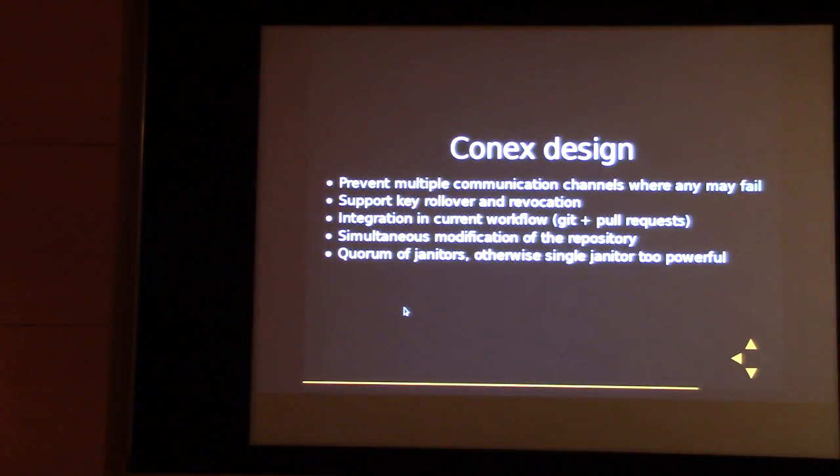So the design is basically that we have only a single connection and everything is stored in the OPAM repository, because otherwise we have problems with multiple connections, and one of them might fail. The workflow should be similar to the one we have at the moment with generators and authors and so on.